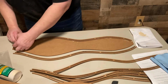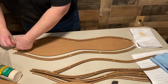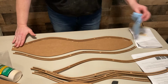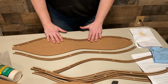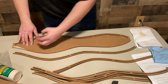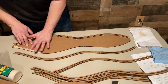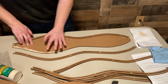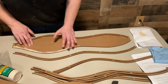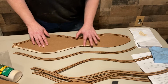I'm going to put one little dab of glue right here at the edge to make sure this piece stays down too. Okay, now I'm just going back and making sure that it's not pressing up anywhere, and I'm going to do this side while our glue is still wet. I'm trying not to be too messy with it, but I think it'll be fine. And what I'm using dries pretty fast, so it doesn't take too awful long to dry to begin with. So I'll be able to just get all these braces put on pretty quickly.